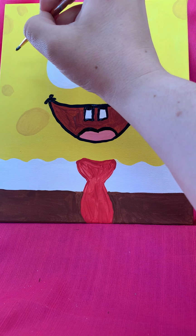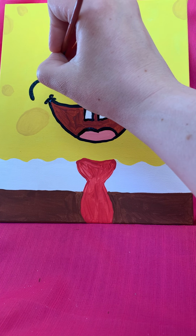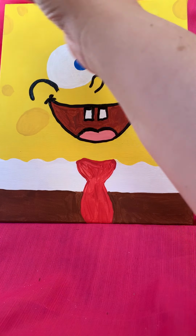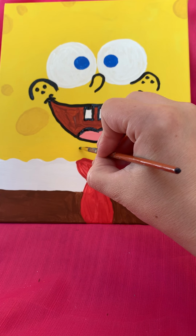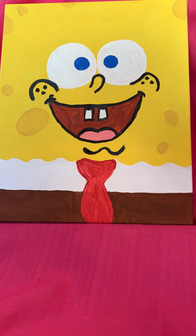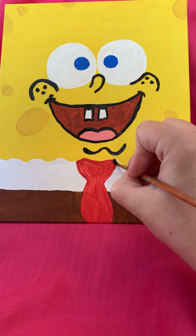I can see him. He's there. So this cheek is gonna be nice and round. It's gonna sit overlapping that eyeball a little bit. I'm gonna do one, two, three dots inside. He also has a little bit of a wave under his tongue. Which starting down, up, down. I'm gonna do the outline of his tie.